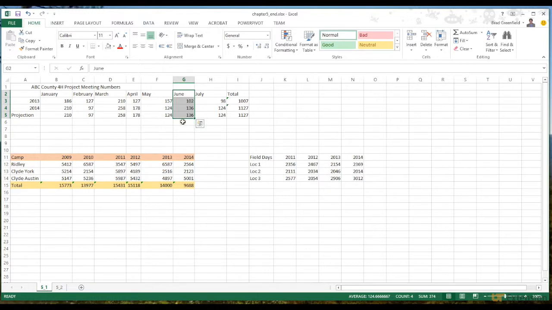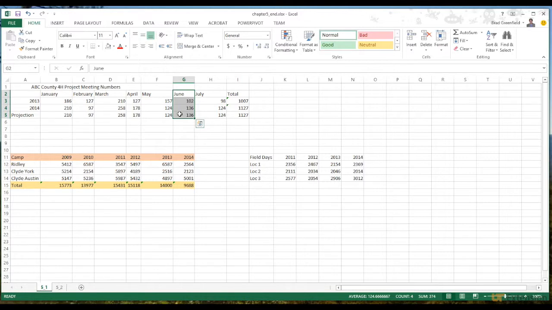Okay, so there may be a situation also that arises that you want to hide some data. And when I say hide it, we maybe think that we're going to hide it out of view if we were to email this data or this Excel spreadsheet to somebody, we hide it that way, and that's not really the case. They would still be able to unhide that data or unhide those rows or columns if they wanted to.